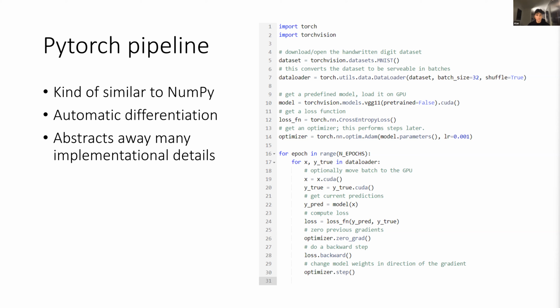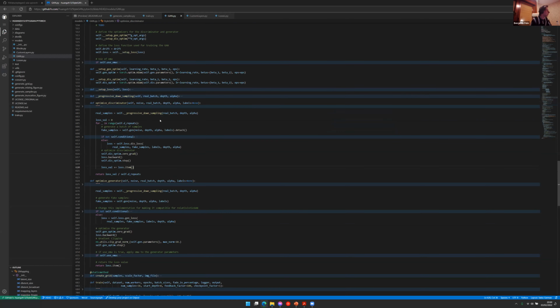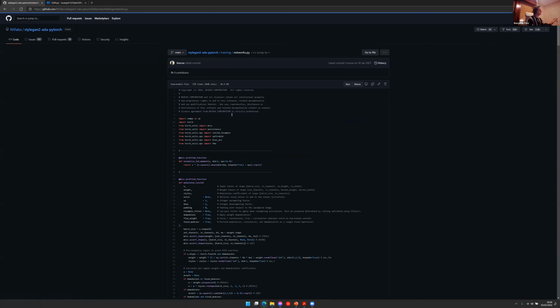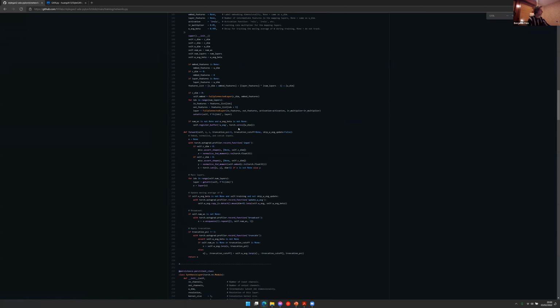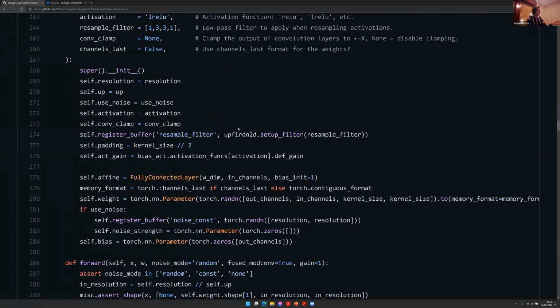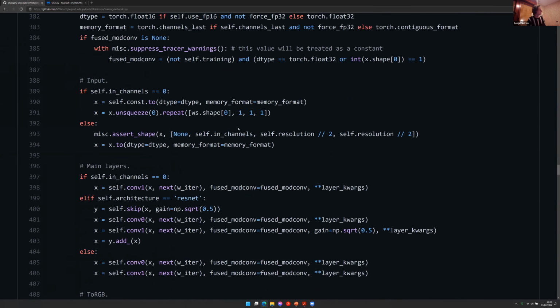Sure. The thing is that when I was preparing the presentation, I figured out that if I show you, for example, something like this, it's even hard for me to find what I would like to tell you, because these files are very long, and the particular implementation of StyleGAN that we used has a lot of additional code that would just confuse a lot of people that haven't worked with PyTorch before.